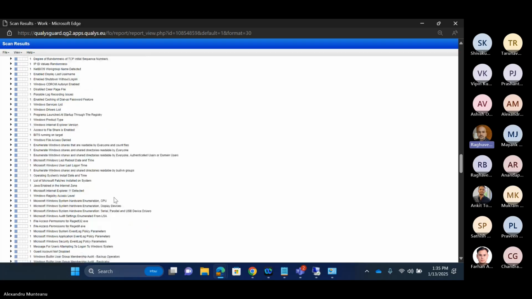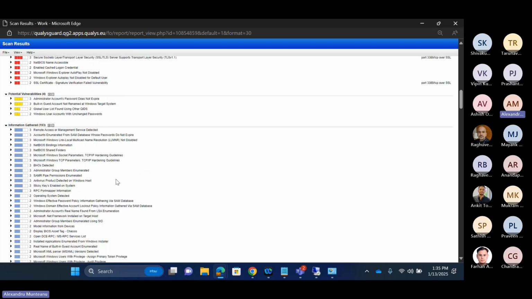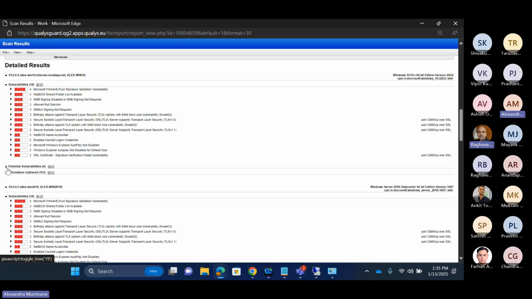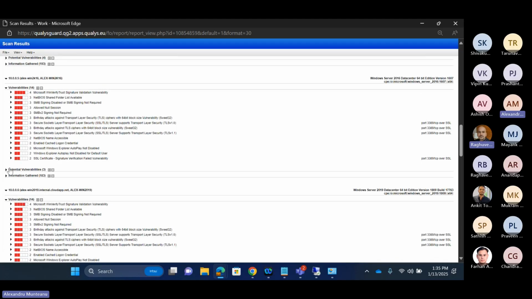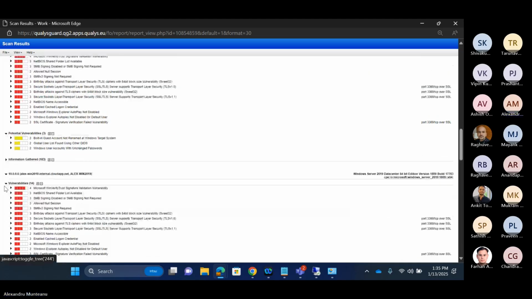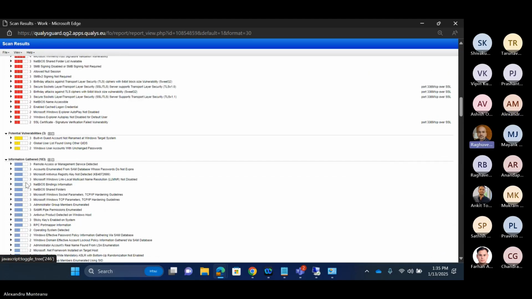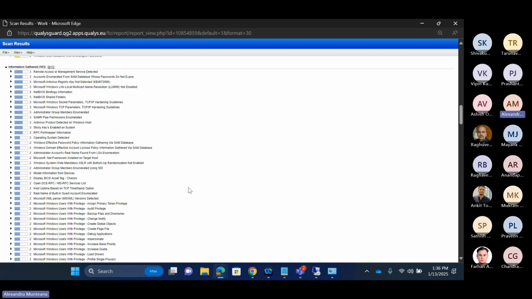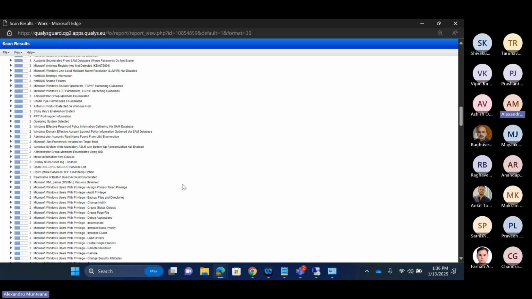Is that the same case for the other VMs also? Let me collapse this. Yeah, collapse them. Let's go for the other one. The other one is the same case because I don't see them. So you have VLC, Adobe, or other applications installed, right? Chrome, Firefox, all that. On the VMs, I didn't install them because no one told us to install them.